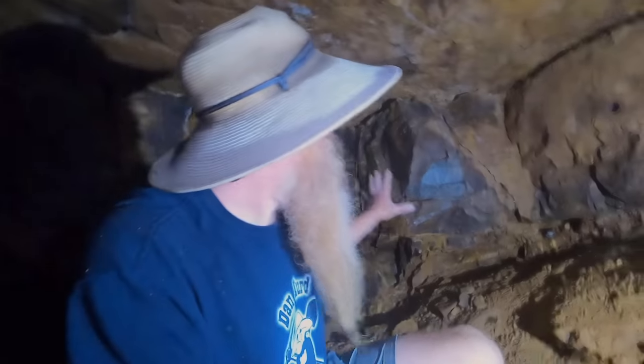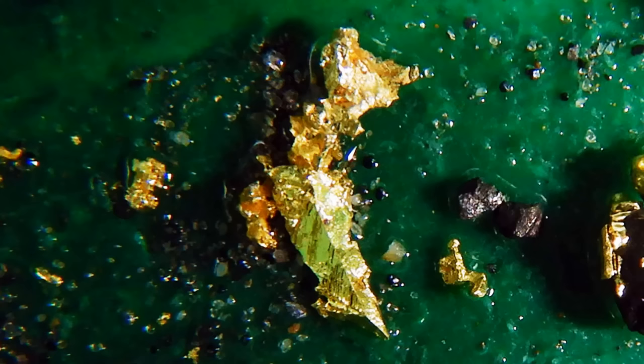Last year, I did some sampling in the mine here, three or four different spots. I was going to put the sampling on a video, but I didn't. One thing the sampling showed me was one very interesting and intriguing spot — right here. What made it intriguing is it didn't show as much gold as over on the other side, but it showed much bigger gold. Big crystalline gold.